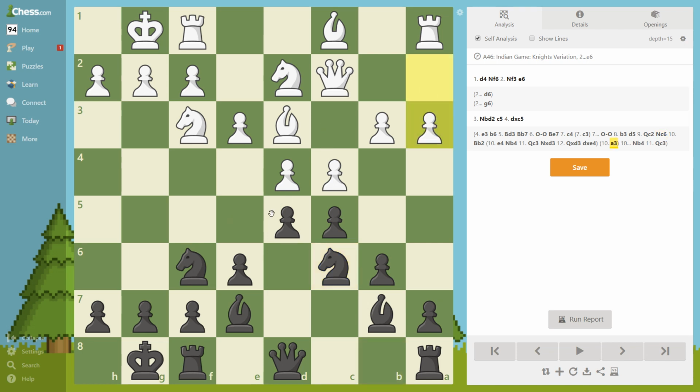Now a3, not allowing this move. And now what do you do for black? Pause video. C takes d4. Black is trying to clarify the situation in the center, and also open this diagonal, this line for his rook. Now c takes d5, d5, yes.